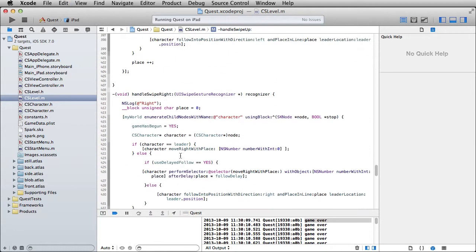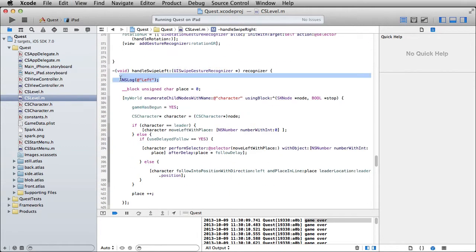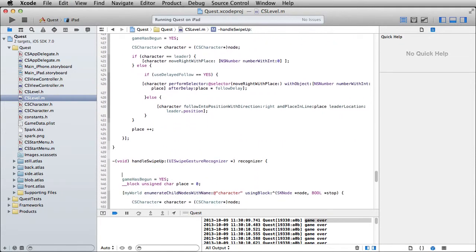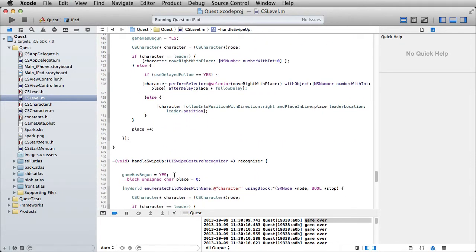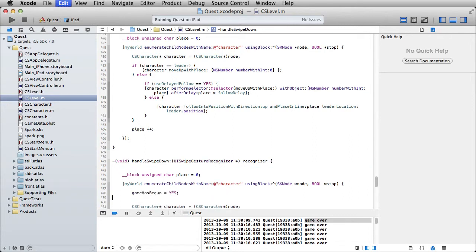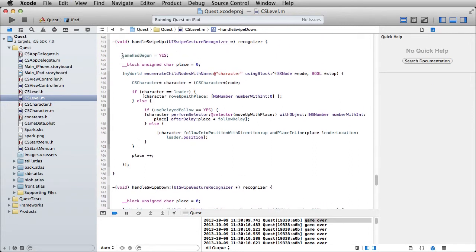And we could probably take out these log statements while we're at it. Honestly, I don't know if this is still the case or not, but I read a long time ago that leaving in your NSLog statements is a bad idea for the final version of the app. Okay, and then finally, game has begun. Nope, we want to get that inside of the enumerator. Did I make that mistake here too? I did.